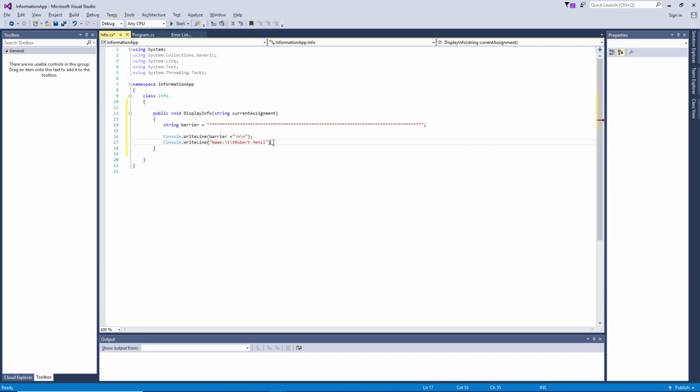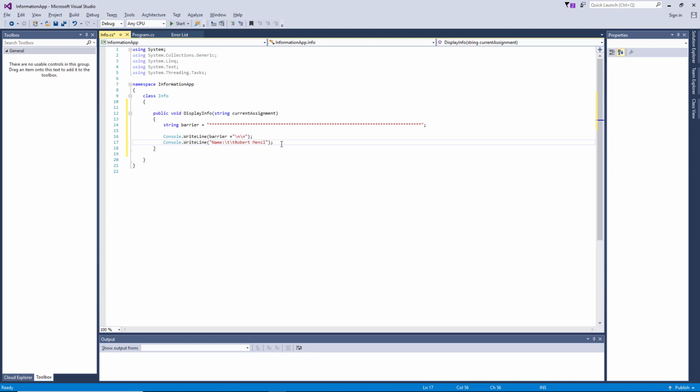And again, we'll do a semicolon. Now remember what the difference between Write and WriteLine is. Write will print out whatever's in the double quotes, and then the cursor will stay at the end of it. WriteLine will print out what's in the double quotes and bring the cursor back to the next new line. So here it is, my name.